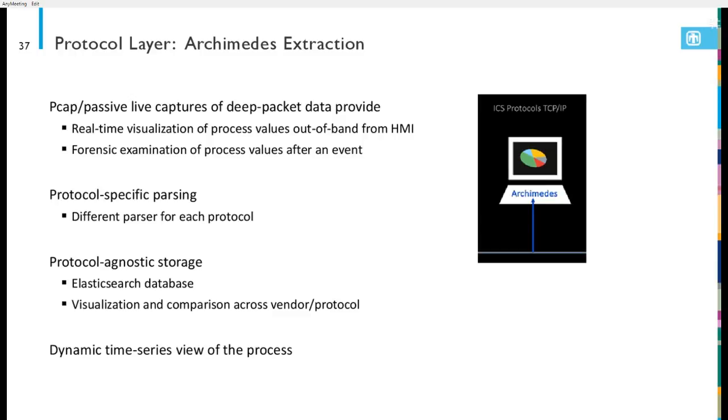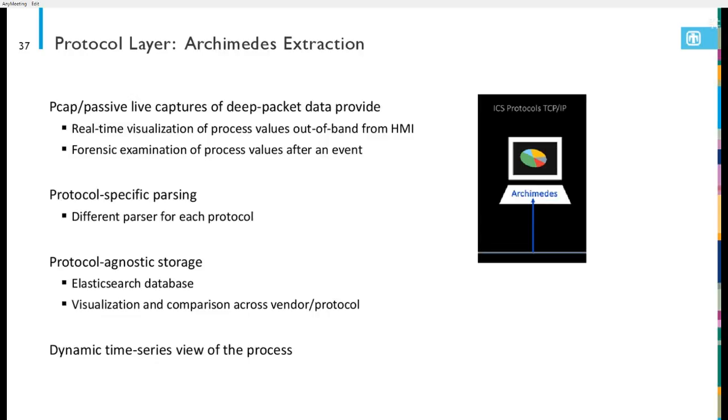So I'll talk about Archimedes a little bit. Archimedes is basically a way to statistically watch register values, sort of a heuristic approach to determining what is normal behavior for that network. So do these register values change over time like we expect? It sort of trains on that OT network and then determines what's normal.